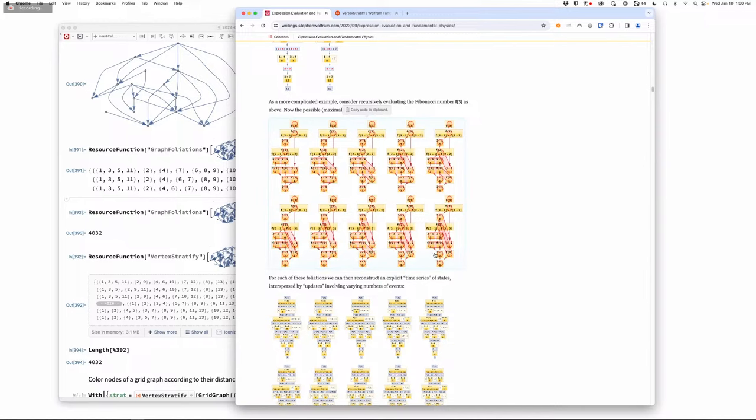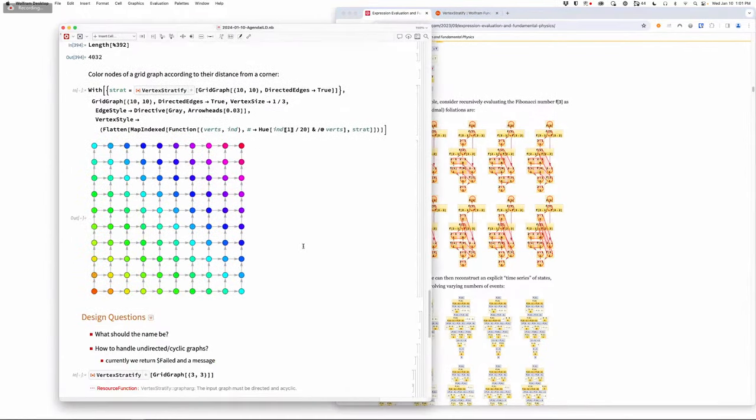Okay, so we want to have vertex stratify. The name is not terrible. Can I suggest graph levels? Because everything as fast as possible and everything as slow as possible exactly correspond to positive and negative levels in an expression or a tree. We'll consider that. Graph levels is a possibility. Graph strata, maybe. There's also the foliation term. I don't know which is the right thing.